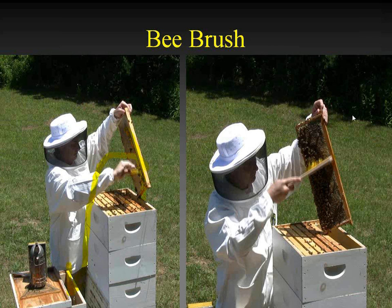Now, once you've moved all of the frames over, this box here is empty, and now this empty box can go on top of your stack, and the frames that are down here, you can start moving into that second empty box, and so you just sort of leapfrog them. So all you need to do is start with one empty super, and then you can leapfrog the empty supers as you progress through the brushing process.